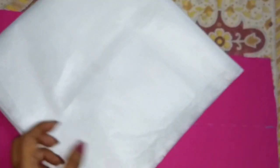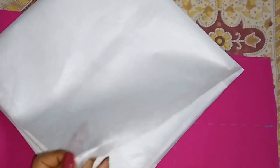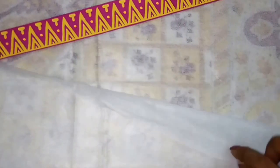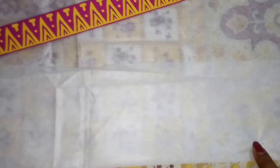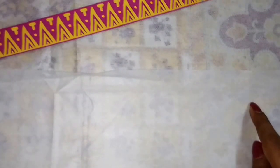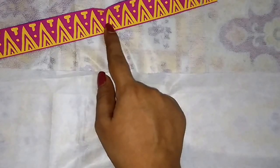Hello friends, today I'm sharing a neckline design and for that I'm using this pasting buckram. I have folded it and the width is 4 inch. My neckline width is 3 inch and I have taken 1 inch extra. And I'm also using this border in my neckline.